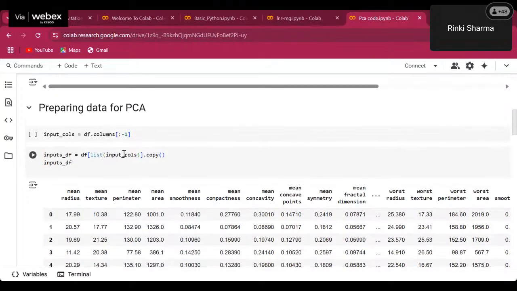Now we will prepare our data for PCA. Input columns will be taken by removing the last column. This command, columns[:-1], will take all columns except the last column. The last column is the target column, so we don't need it. So we will drop this. You can also drop it by df.drop, but different commands will work.